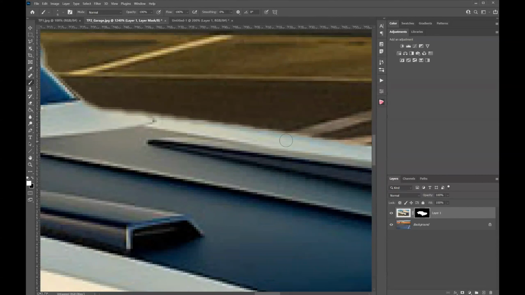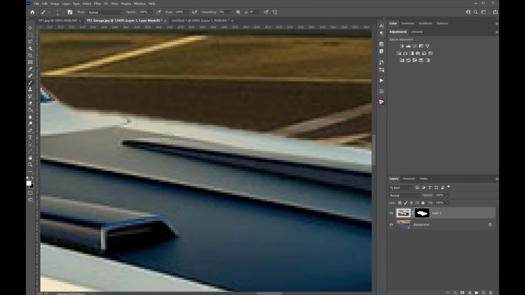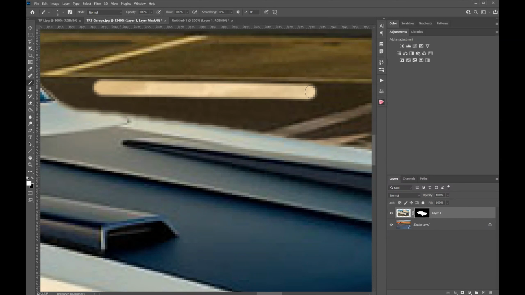And I'm going to paint back in some of that edge that got a little fuzzy. And I can try to just paint a nice straight line here by clicking and dragging. But sometimes it's not totally straight. I don't draw very straight. Natural tendency. Instead, if I want to make a straight line, I'll just do it up here real quick so you can see. I'm going to click once and let go of the mouse. And then I'll put my cursor over at the other end of where I want to go, then press Shift on the keyboard and click one more time. And it's going to connect the dots.